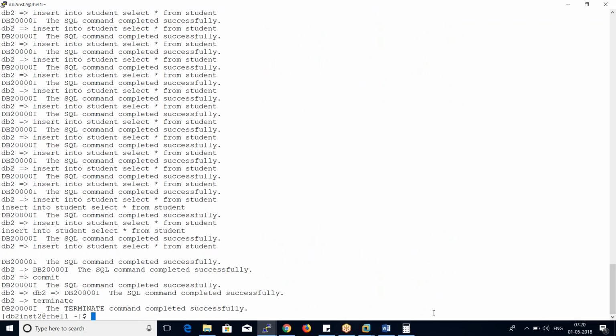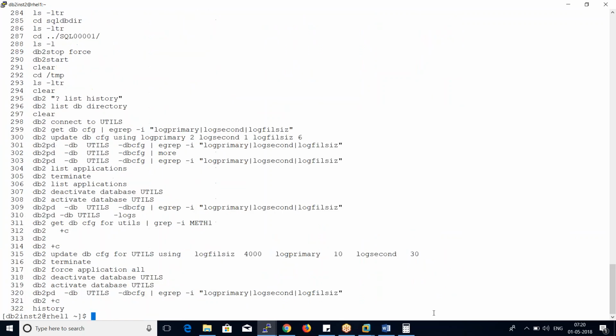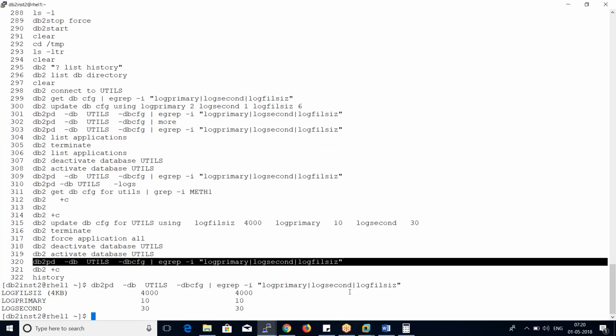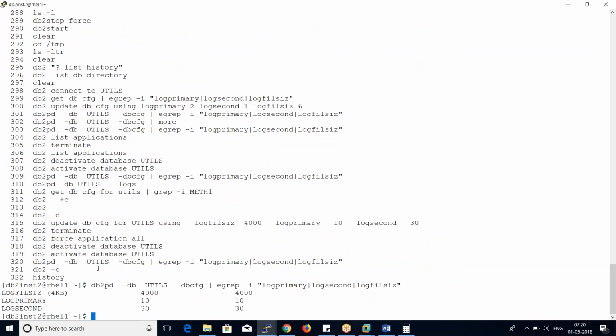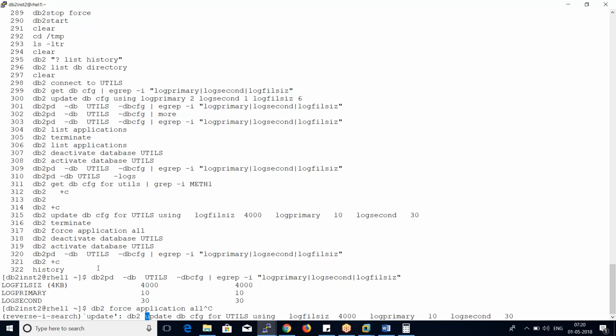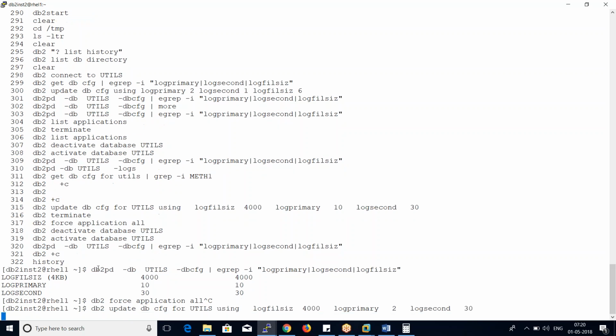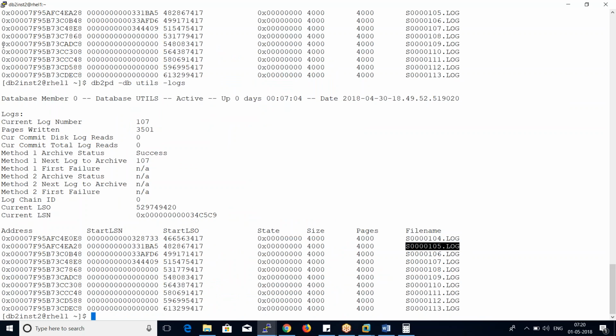If I see, the one you are saying is this already allocated the 10 log files, right? Now my current log position is 105, but this allocated all of it. Now when I change this back to the number 2, let's say I want only 2 now, what happens to these already allocated log files?